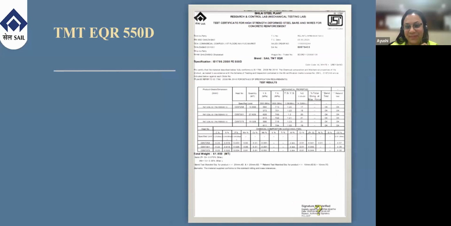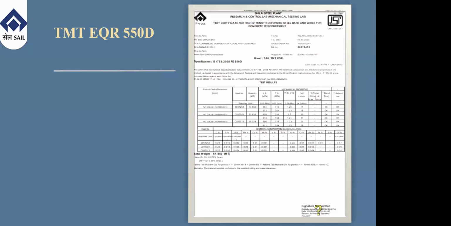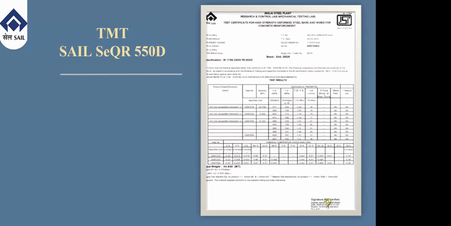And this is our TMT TC. Here also we are providing the chemical as well as the mechanical properties. And after that, as I said, on the 3rd of May, we successfully produced the cell secure in our Varod mill, 500 ton. So this is the TC where we are providing chemical as well as mechanical properties.